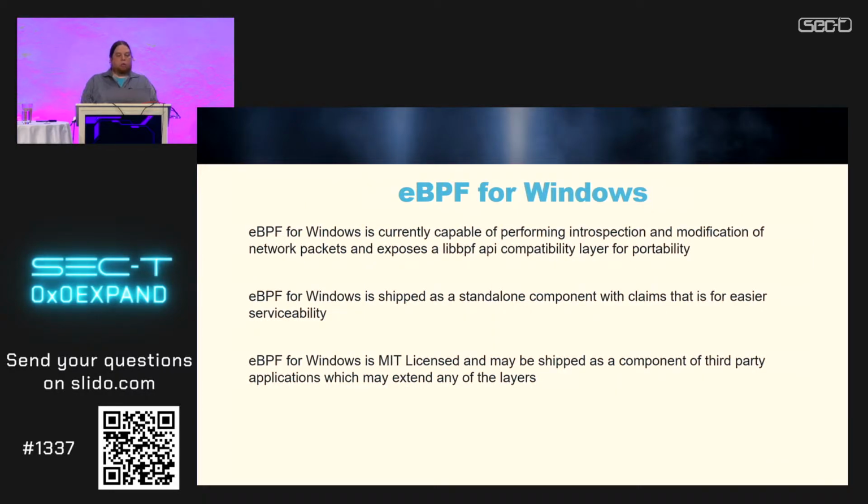So currently, the Windows implementation, as I said, is focusing primarily on the network interfaces side. Eventually, in their discussions, it sounds like they'll probably export a detours-oriented code hooking layer as well. But currently, it's being developed independently. It's not a native component. You do have to install it separately. But they say that's for serviceability reasons.